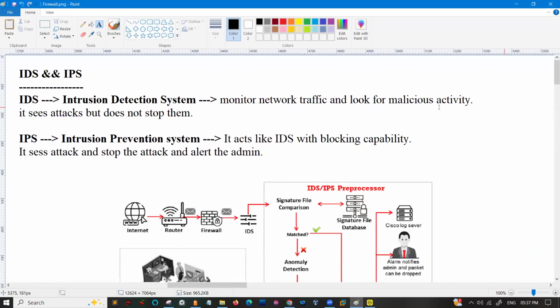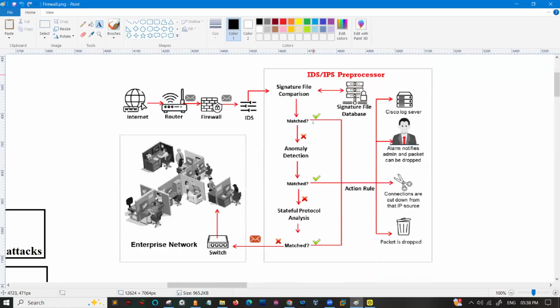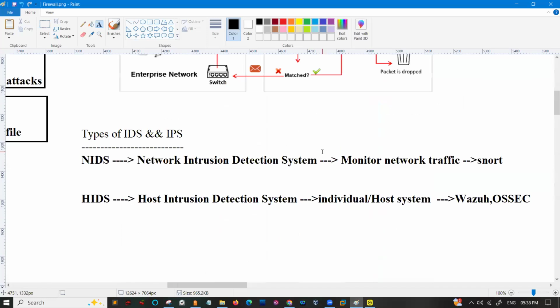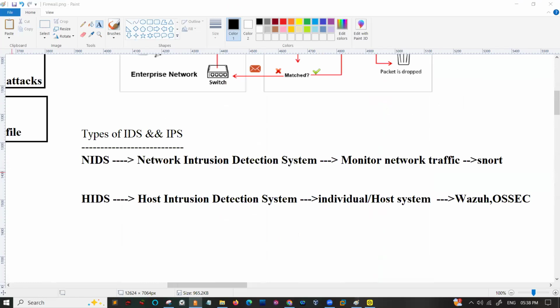So IDS, intrusion detection systems, IPS, intrusion prevention systems. And how HIDS will work, this is the category. This is the flow of your IDS and IPS. And then you have types of IDS and IPS here. And you have the IDS alerts also.